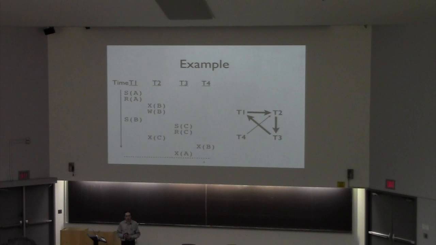Which leads to a very simple problem. You need to be able to communicate to transaction one that that is no longer the case. And in the simple transaction model that we're working with right now, those transactions are just black boxes. All you can do is they can send reads to you, they can send writes to you, and all you can do is either succeed or error. So essentially what needs to happen in this case is that one of those three transactions needs to just get completely aborted. Really, the only way that you have of communicating to one of these transactions is by completely aborting. There are more interesting ways of diving into it. We may get to some of those later in the year.